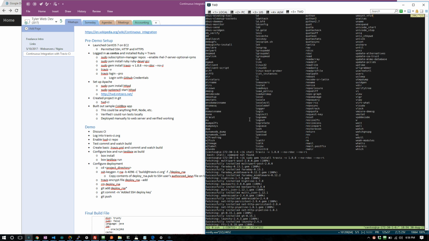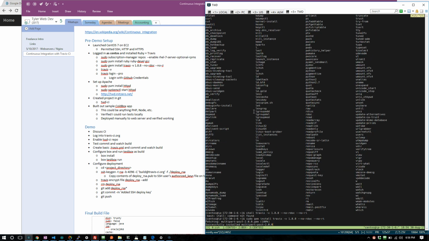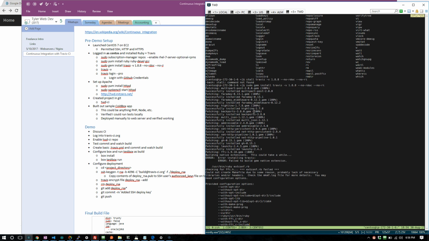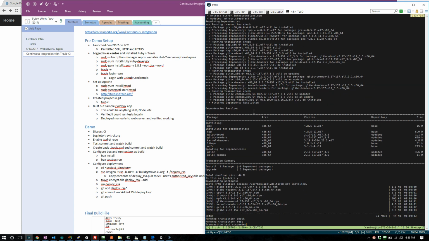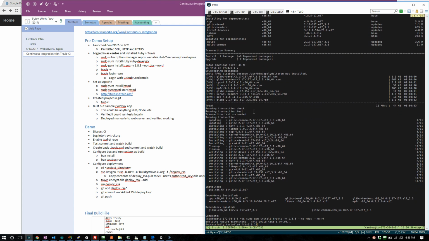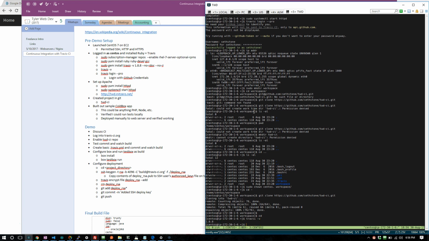I hit one snag because the server was such a vanilla server. It didn't even have GCC installed. So I basically had to install Ruby, ruby-devel, GCC, and then I was able to install Travis and get logged into Travis. So that's where it's at right now. If I do travis -v, I can see it's showing the version number, so that's working. And I already did a travis login.